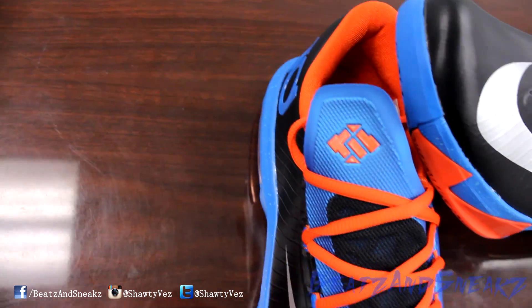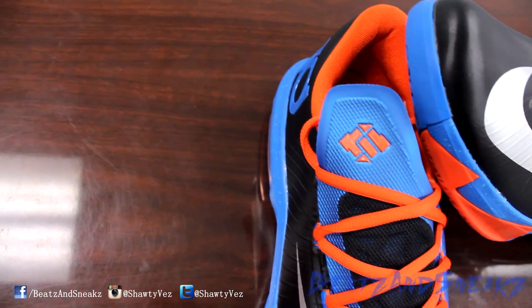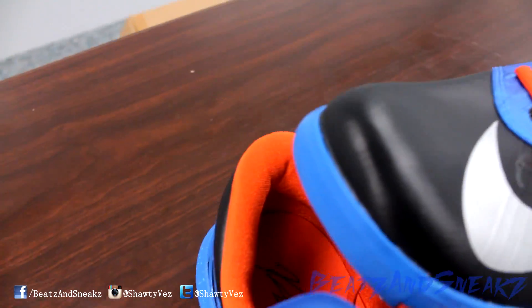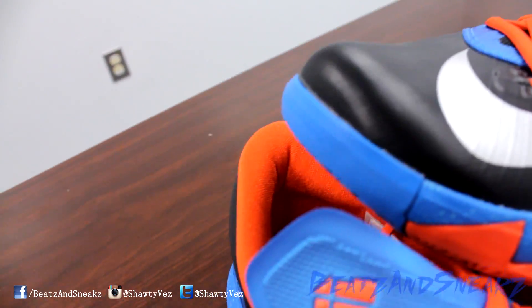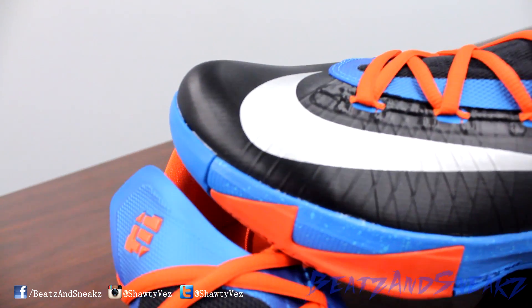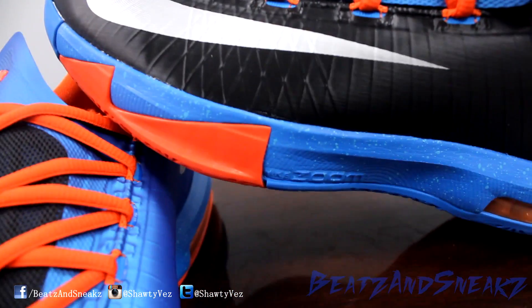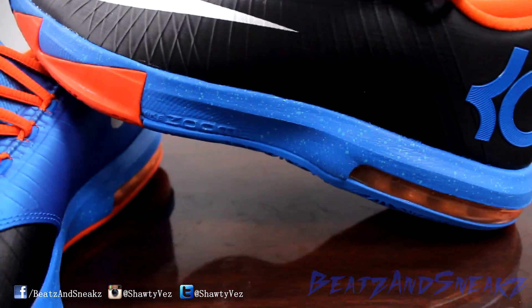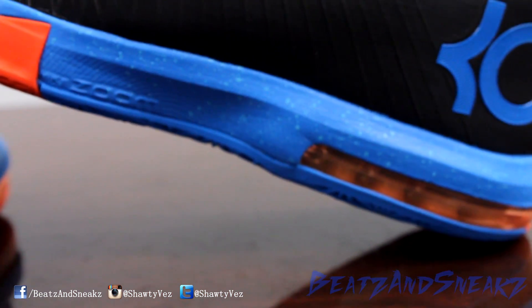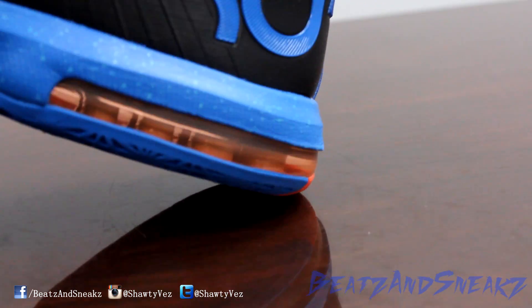The color is black, metallic silver, orange, photo blue, noir, and like a team orange — so it's all over the place as far as colors go. But we would just say orange, blue, black, and silver. They're coming up with all these new colors every day, it's crazy. I like this little area here with the little speckles — I think that's dope.